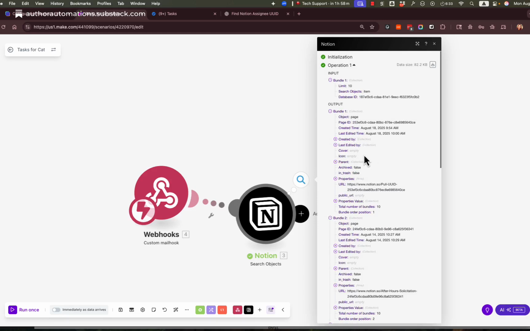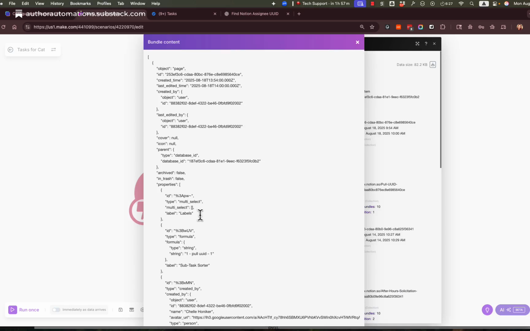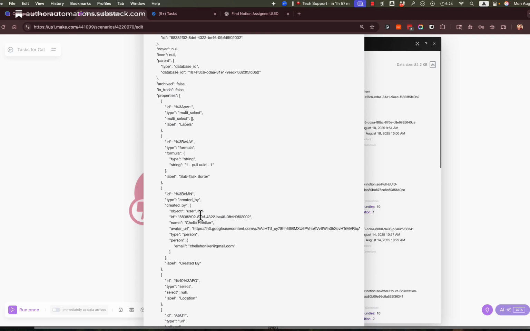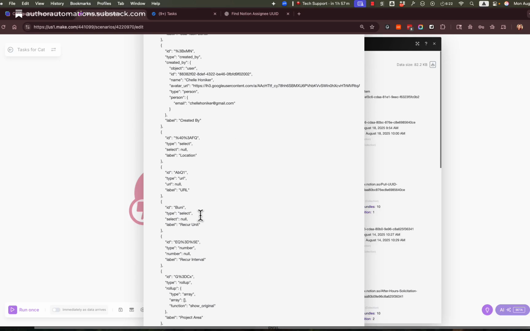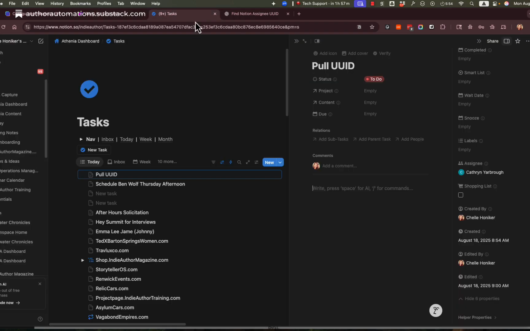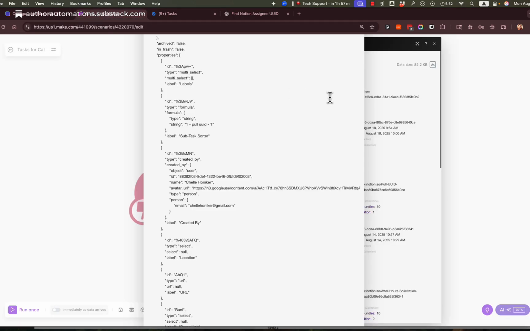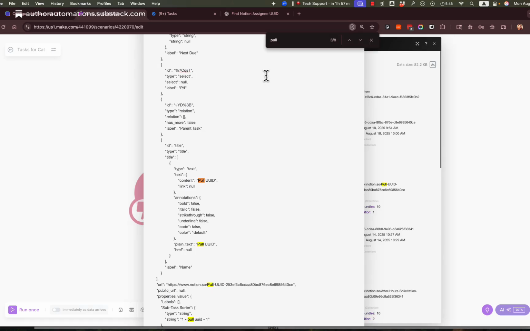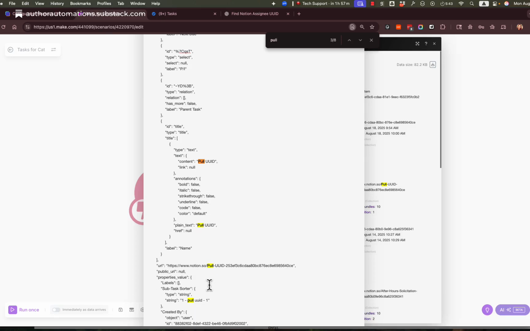So here's where I want to download that output bundle. And what I'm looking for is a task assigned. Oh, pull UUID. Okay, so I named this task pull UUID. There it is. Okay, so I'm going to come down here.